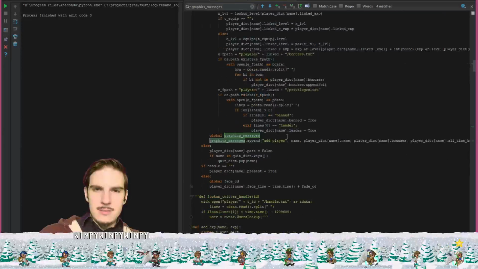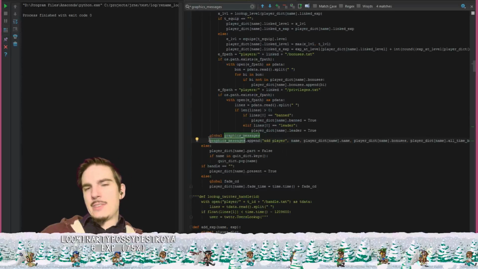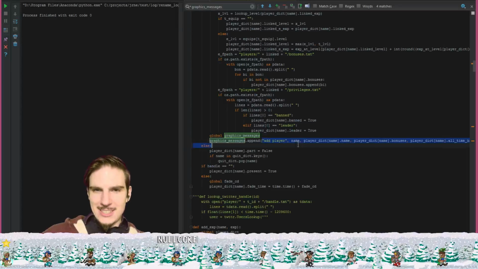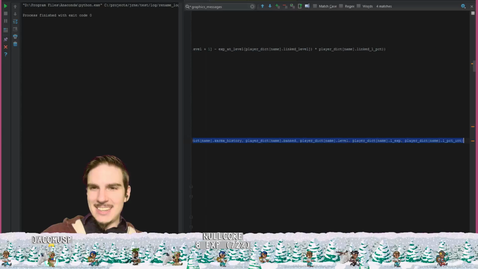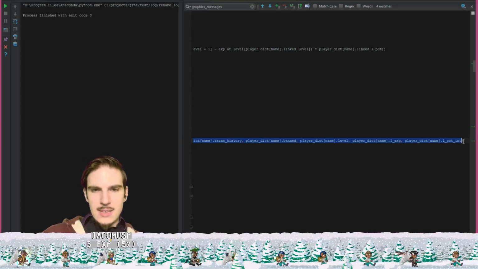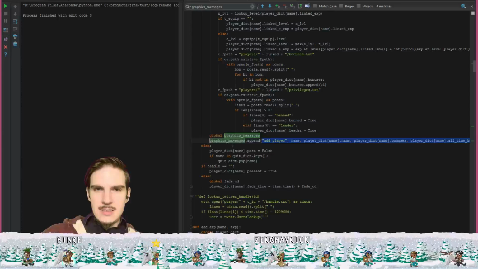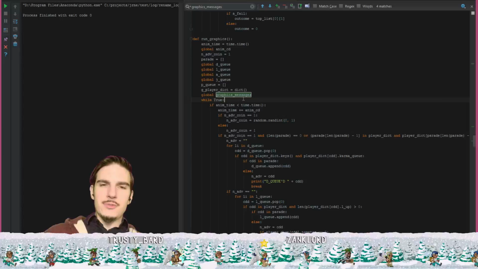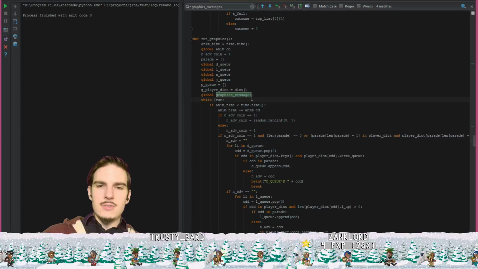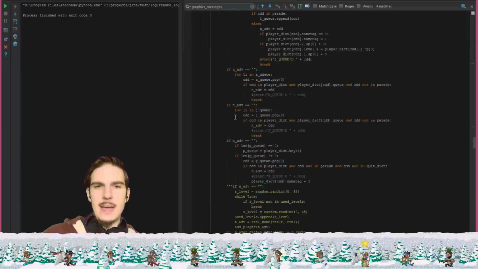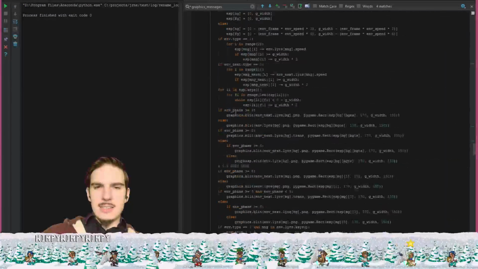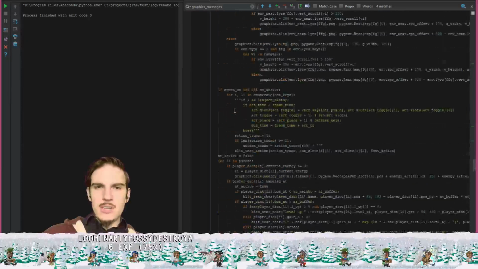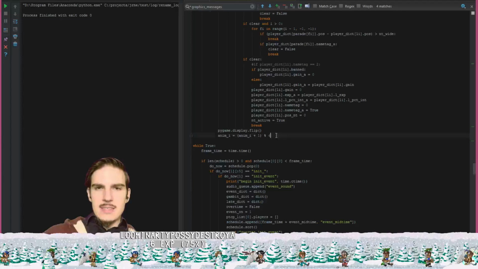So maybe I'll do the other half of the graphics message setup now, just while I remember what this order is. So actually, I'll copy and paste it so I remember at least a little bit. So we'll do this if anim time thing. If it's time to render the graphics, then that's good, and we'll do that. And then in the same loop, we'll just start knocking through this graphics messages queue.